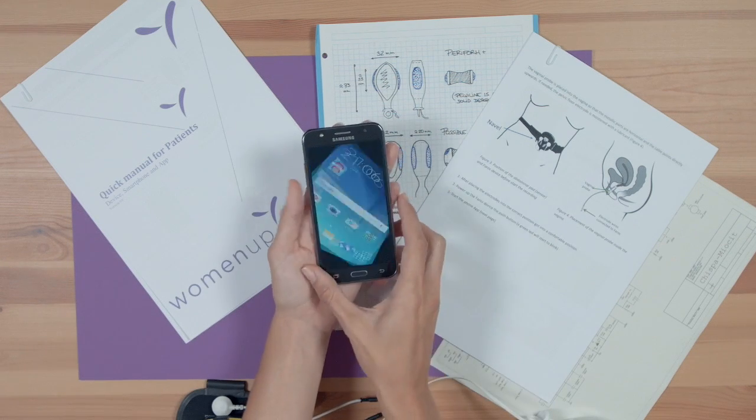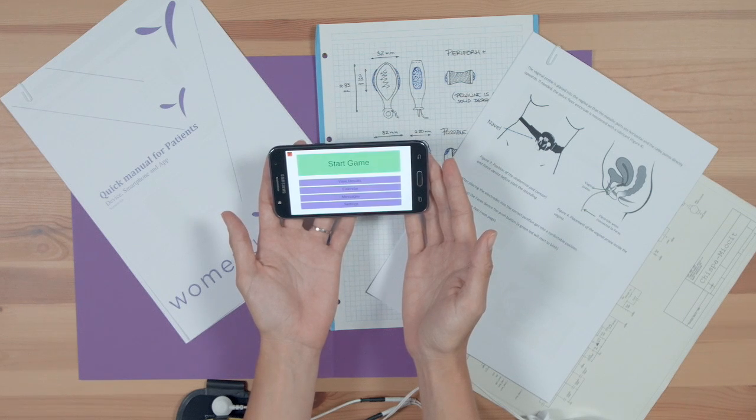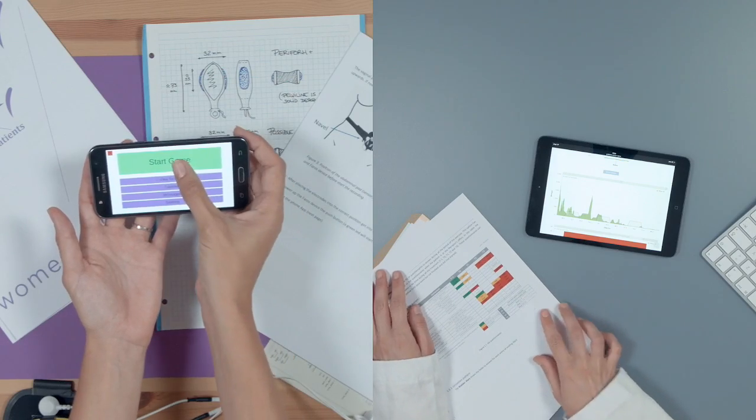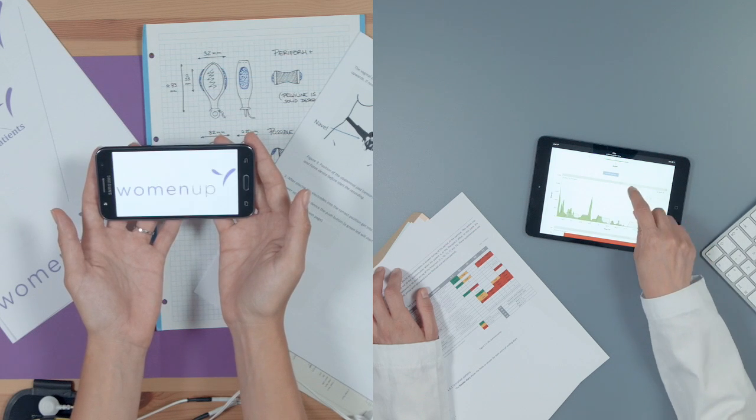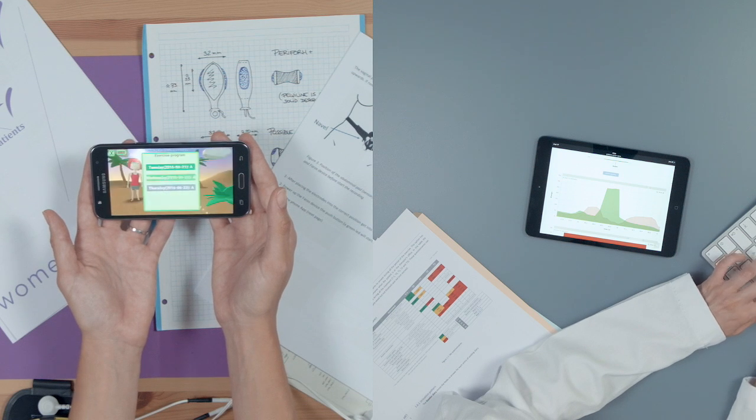The mobile application will help patients develop PFMT via online evaluation, which through the website will give healthcare professionals the continuous information needed to assess the training progress and to communicate with a woman and a therapist.